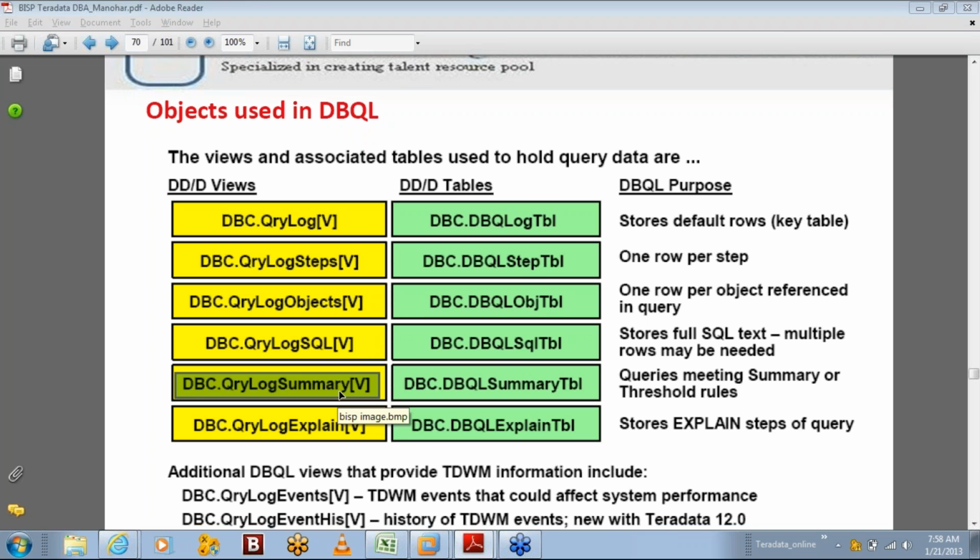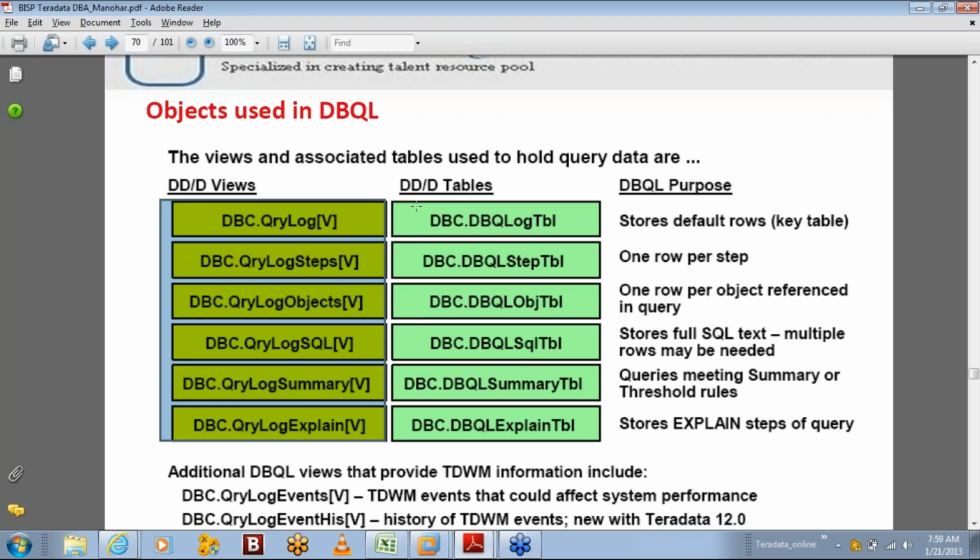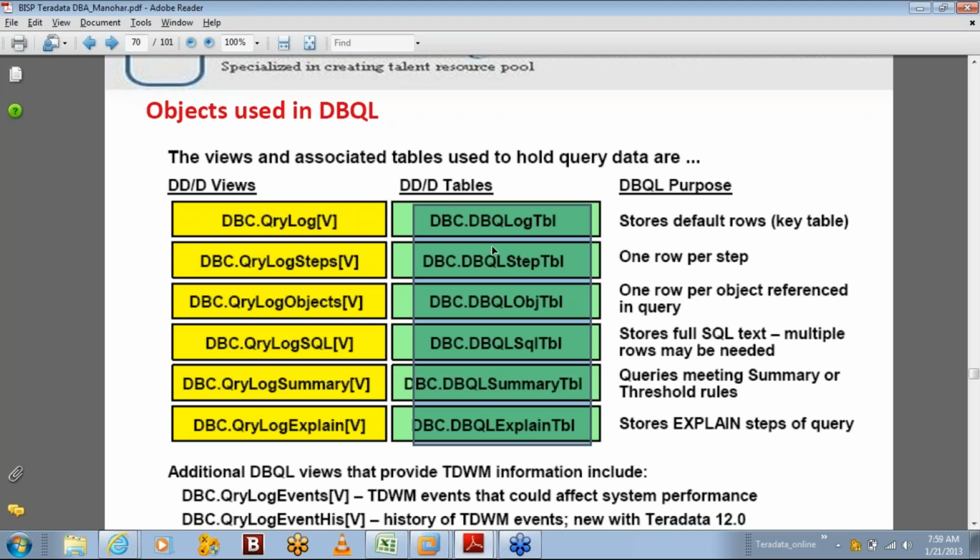If you want to define a rule, if CPU impact is more than 50 or any other parameters are more than this, less than this, then that particular summary related information is stored here. And then if you want to see the explain plan also for each and every query, you can capture them in the query log explain. So these are the different data dictionary views involved. These are the corresponding tables which capture the data, and we access this data based on these views.